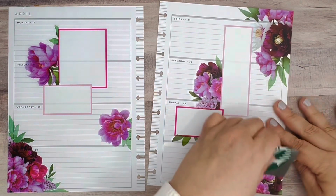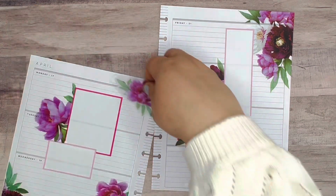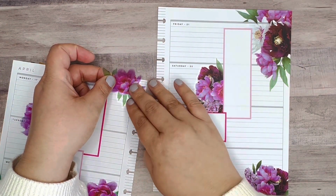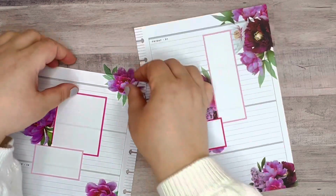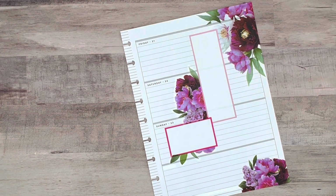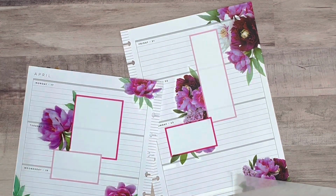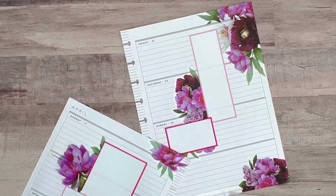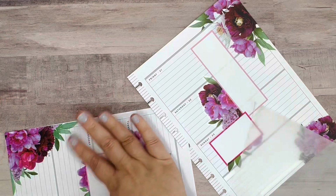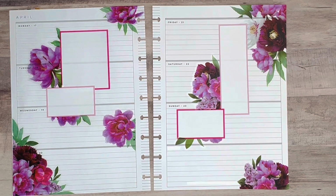Okay. And I think I'm gonna use one more floral at the top of the page here. Yeah. So kind of right at the corner, just going a little bit around those, that punch. And we'll just again kind of trim this. So it's a little bit kind of scattered throughout the page, and maybe this edge just at the bottom here. Okay, love it. All right, I think it's coming together really well.